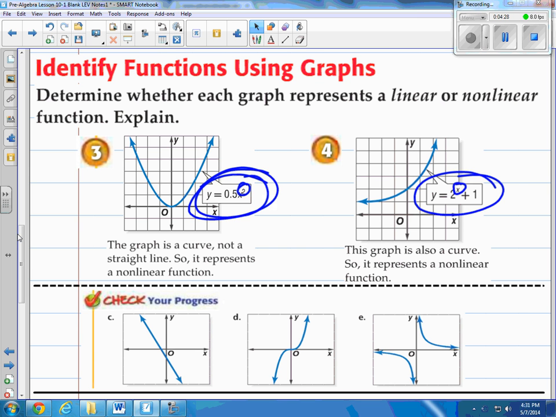Take a look at the examples below: C, D, and E, and check and see if you can determine if they're linear or nonlinear. I'm hoping it's pretty simple for you to do it. C, this is definitely going to be linear because there is a line. It's a straight line. Obviously D is curved, therefore it is nonlinear, and E is the same way, curved, therefore it is nonlinear. That's how you determine if a function is linear or nonlinear using just graphs.